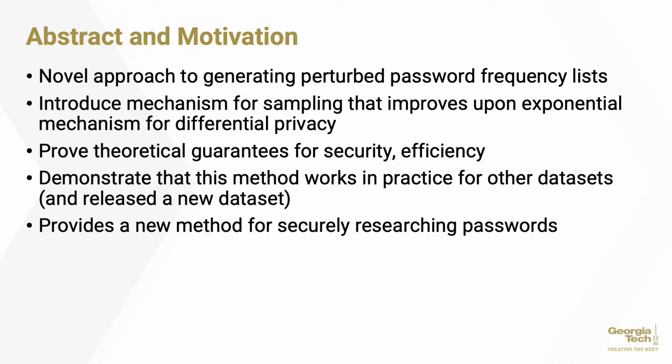Differential privacy is the answer to that. Now moving on to the crux of the paper, the authors present a novel approach to creating password frequency lists in a way that preserves the privacy of users. It provides the security guarantee that an adversary will not be able to use this perturbed frequency list to learn anything of significance about any individual user's password, even if the adversary already possesses a wealth of background knowledge about the users in the dataset.